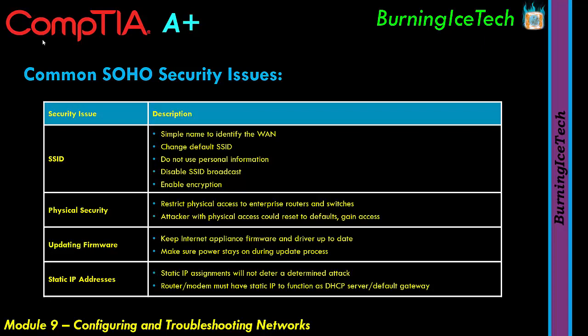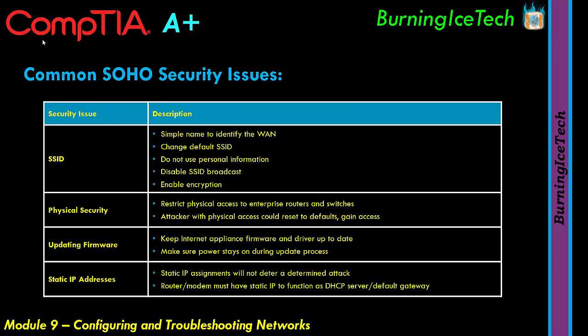With regards to physical security, restrict physical access to enterprise routers, or routers and switches. We do not want people being able to go physically anywhere near those devices. They need to be locked up or inaccessible. So if someone is able to come into your office for whatever reason, these routers and switches need to be inaccessible, out of their reach. If they are going to be in the same room, these need to be in a little network cabinet, locked up. Because if people have direct access to those routers and switches, there's a lot of things they can do.